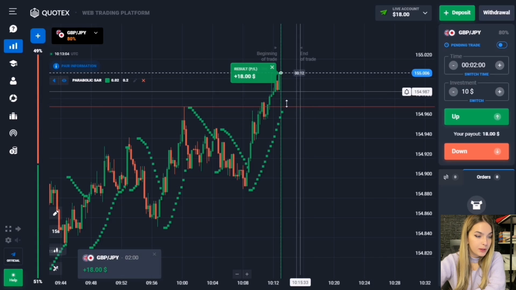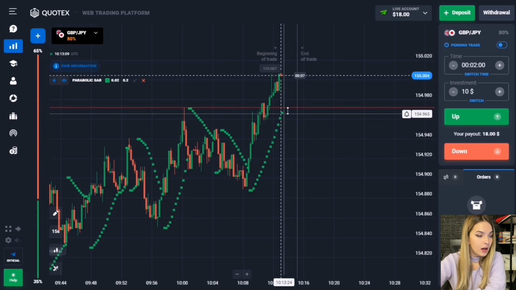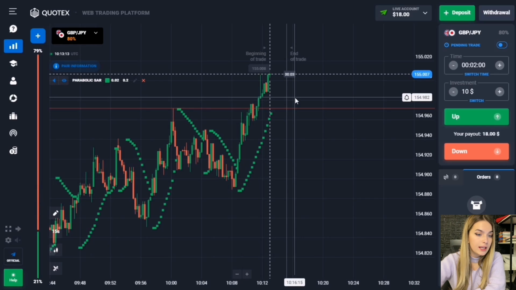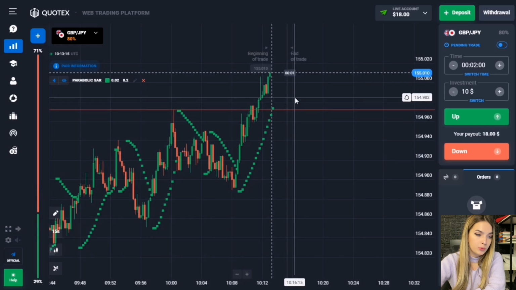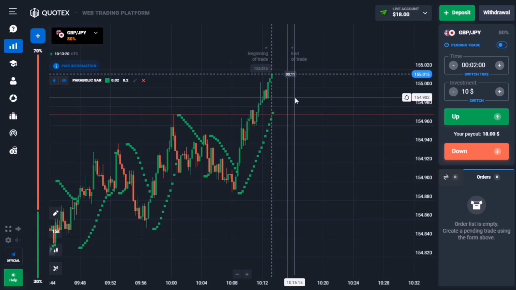Well, not bad guys. The price really continued its upside movement and this level was broken. We get profit. Also, the indicator in turn helped us to determine the further price movement and suggested us a good entry point. Not a bad start. Let's continue to look for a similar situation in the market.